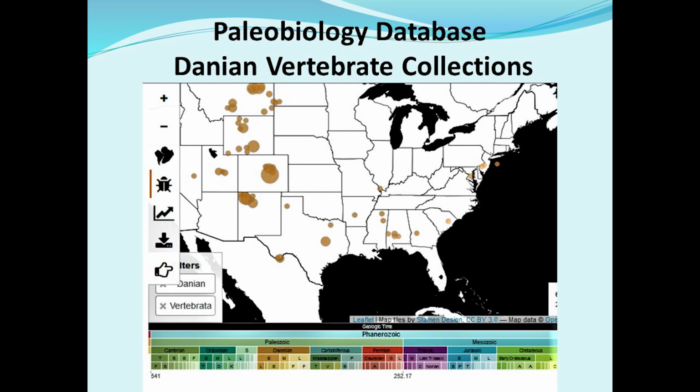If we just focus on North America, basically what was here during the Danian, the Cannonball Sea. This was the area that was underwater. There is one Danian site known from South Carolina up to this point. Now there's a new one. These are Danian sites with any vertebrates at them. If I did a similar picture for Danian sites with multituberculates, there would be 3.